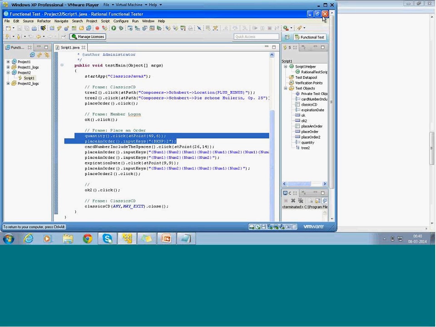There is a question called language. I'm not sure what he's trying to ask, so if you can elaborate, it will be easier. If it is language with reference to Rational Functional Tester, as of now, I heard Rational Functional Tester supports multiple languages. The installer is different.